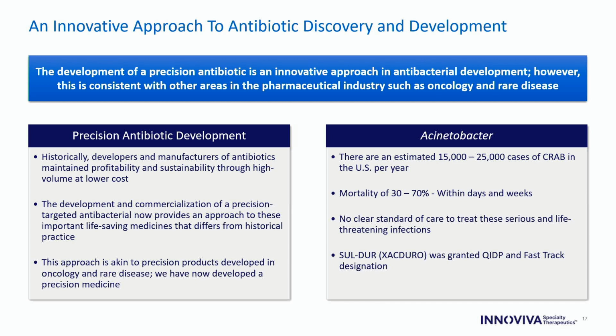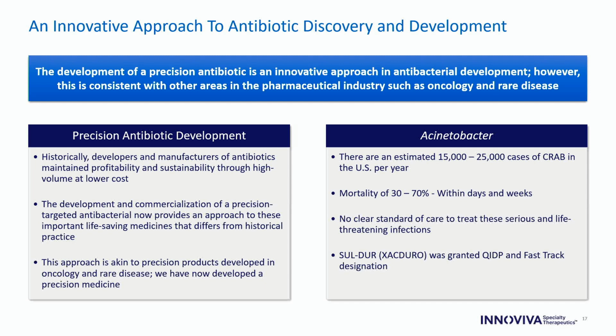So I'm going to put a few numbers here. I'm going to preface this. These numbers are for US. Right now, there's an estimated 15,000 to 25,000 cases of CRAB in the US per year. There's two things to that. Globally, you could probably multiply that number by 30 at least. But in the case of the US, I think these numbers are severely underreported. Regardless, when you're dealing with small numbers like this, the classification for orphan drug designation is less than 200,000 cases per year in the United States. So clearly this fits well within that.